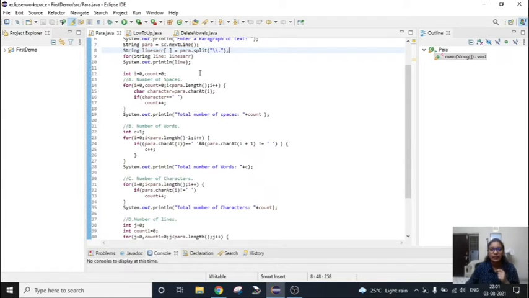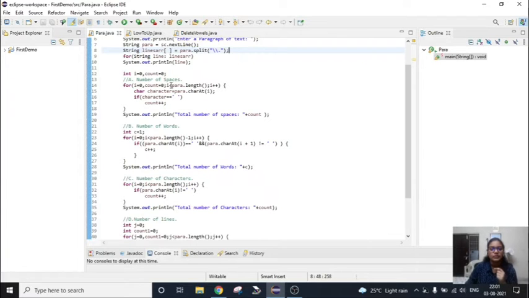Here i represents the characters in the text. Every letter is one character. So i equals 0, and count I have initialized to 0; we'll see where we use this count.